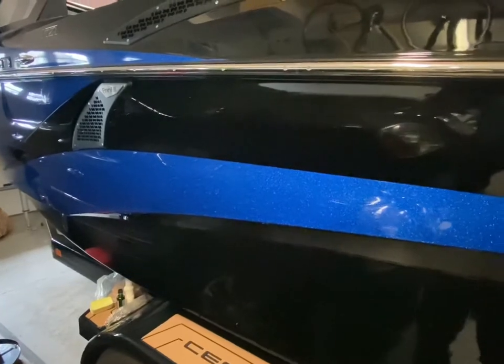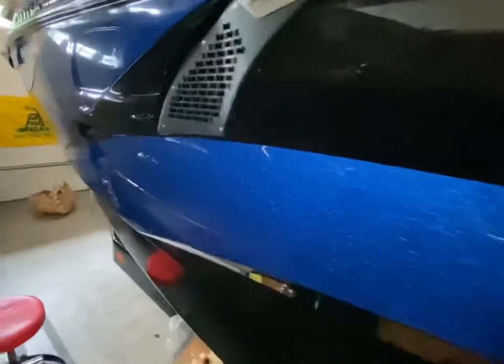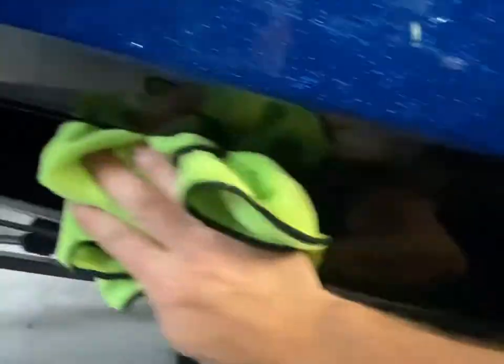So I've knocked it down, I'm waiting for it to haze a little bit more, and then I'm going to buff it. Here's a better view of the finish on this boat — black is really tough. Also, the ceramic will not keep your boat from scratching completely; it's not a miracle thing. It basically just cuts down on the time between applications. Now we're going to buff it out with a clean microfiber — not the one you knocked it down with.